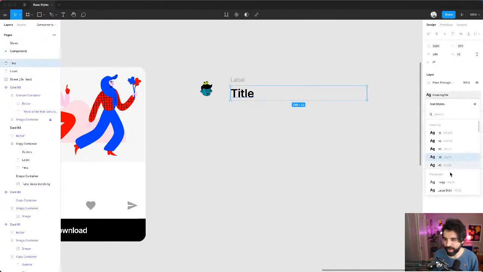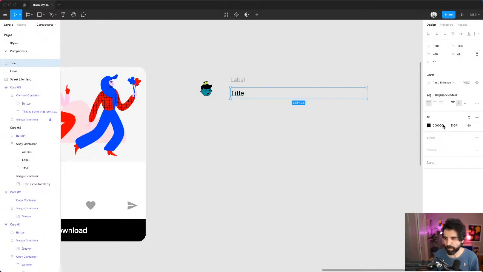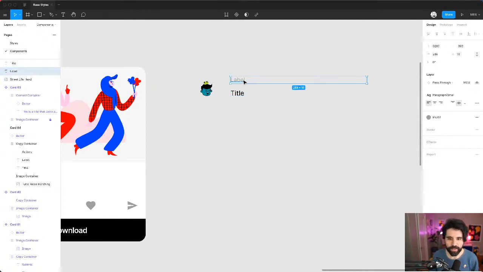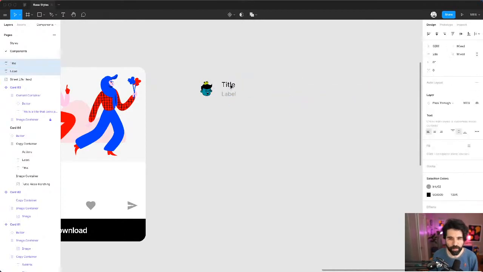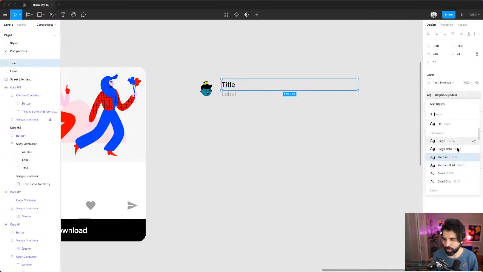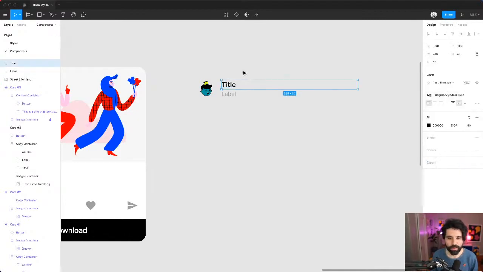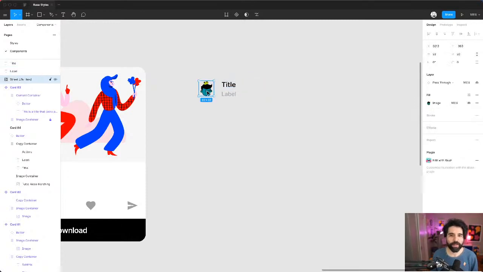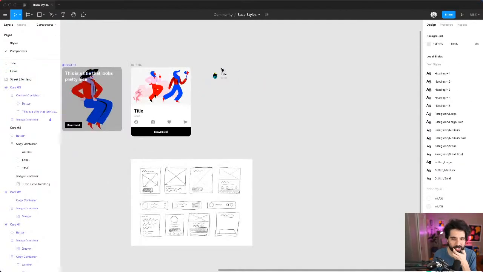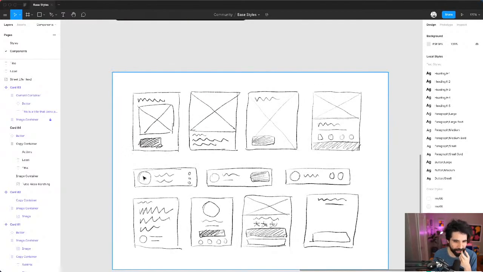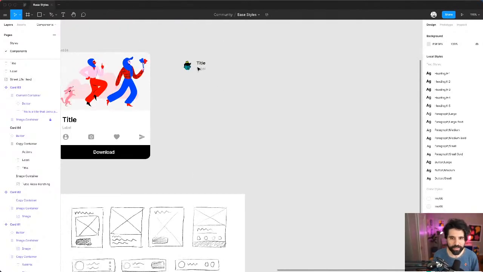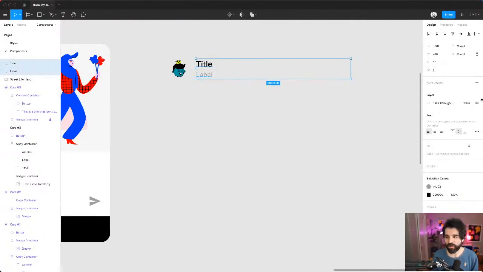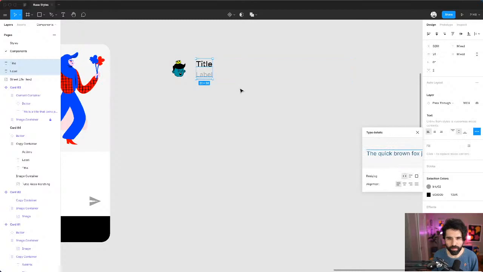Instead of a heading, I think we could use a paragraph, medium-sized paragraph maybe. And this label maybe should be below, around there. Maybe this one should be medium bold. There you go. I think I'm liking that. Now, let's look back at our design. It has an avatar, title, subtitle, and then an icon on the right. Easy peasy. So we have these two guys. Let's make them this size right now.